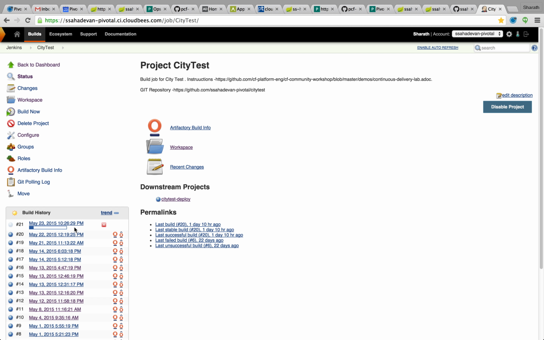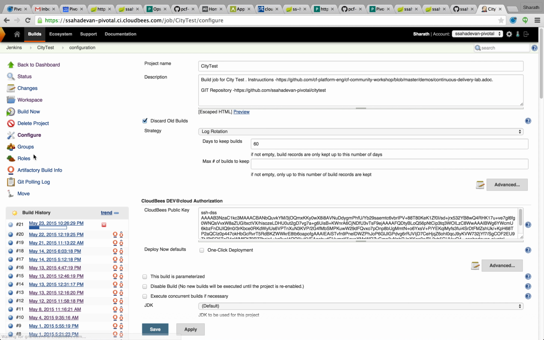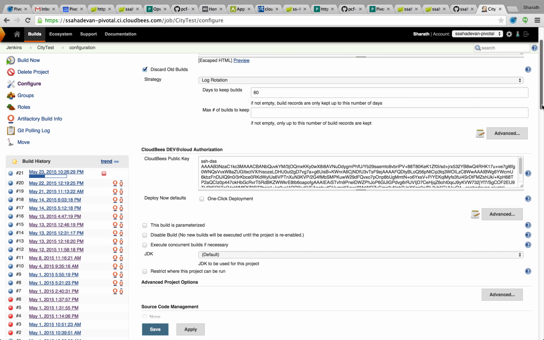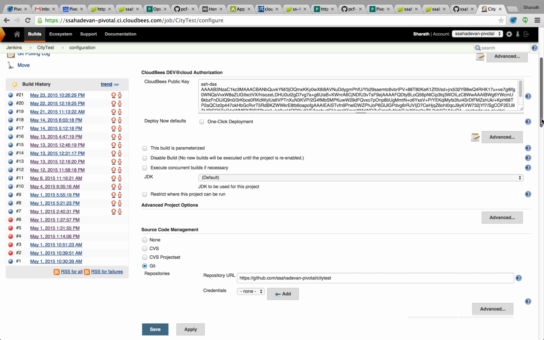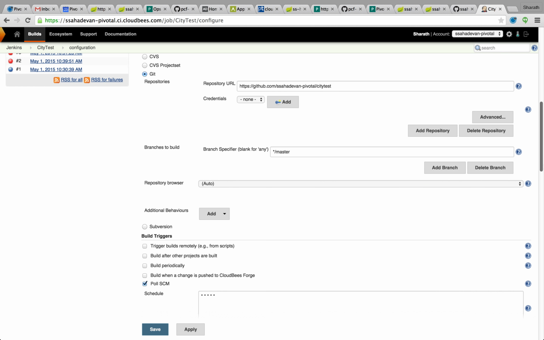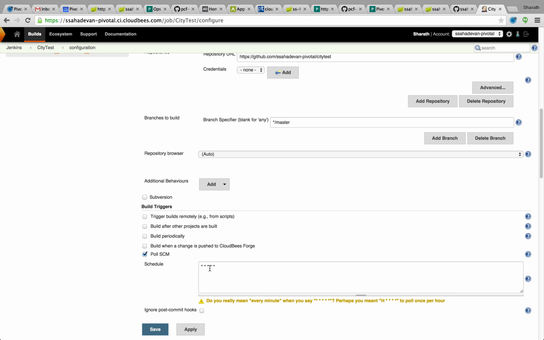While that is executing, I will show you the configurations that I have. Here is a list of configuration. We can see the progress of the build right here, and pick it up from Git. Here is the Git city test. It's polling SCM.